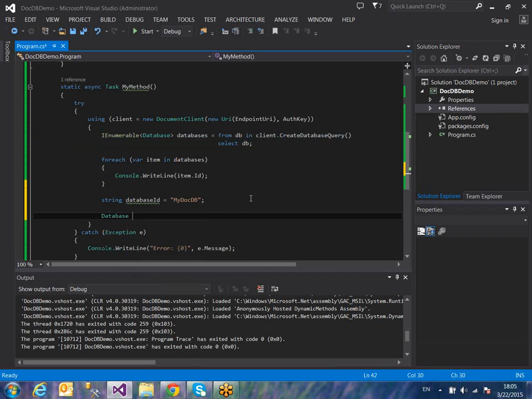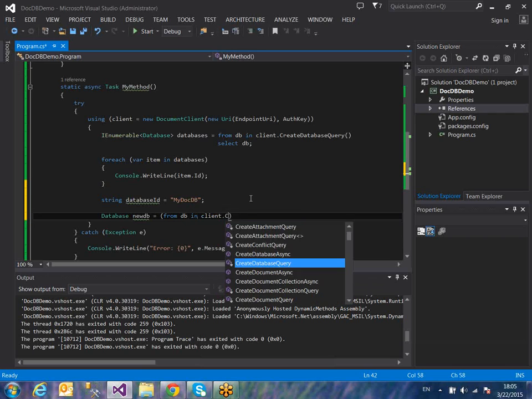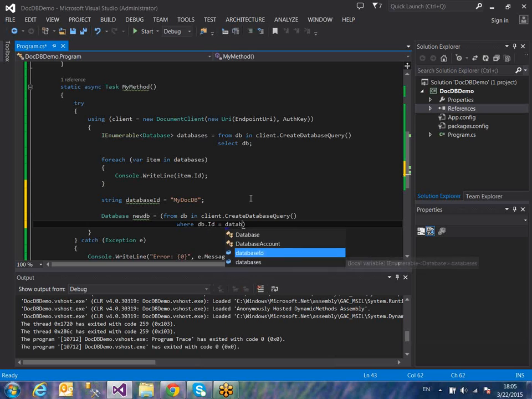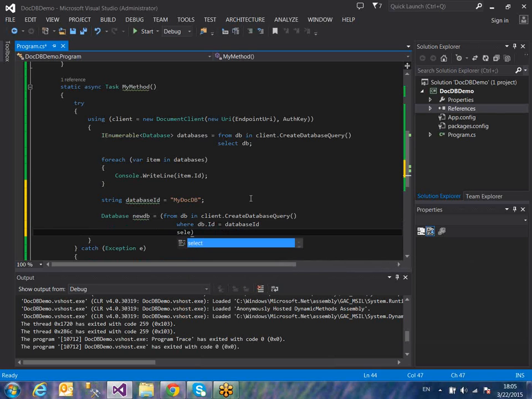We'll declare a database variable. We'll call it newDB. And its result will be from DB in client.createDatabaseQuery, where db.id equals to database ID, select DB.